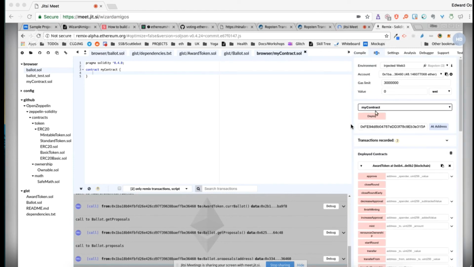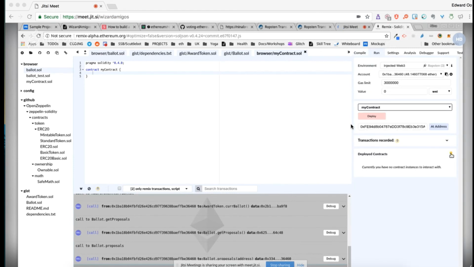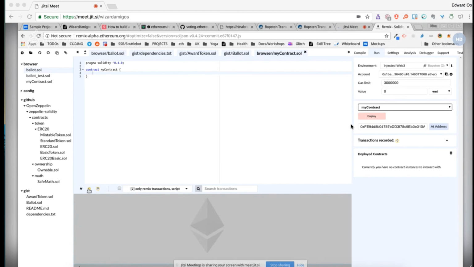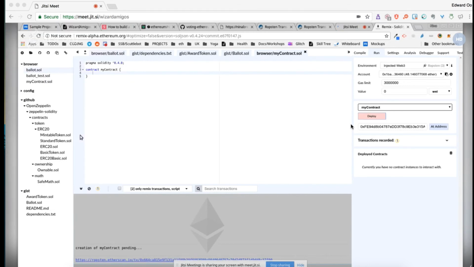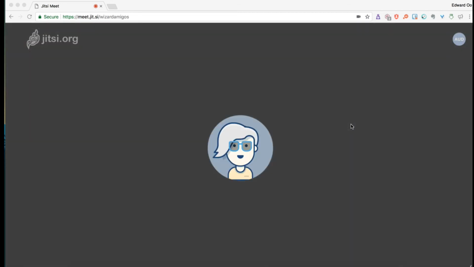Now if you go to the run tab, you can choose my contract. We can clear everything to have a fresh start. And now you can click deploy my contract. And now it's a pending transaction. But when you are playing, this takes so long, with all these pending transactions. So here we usually just switch to JavaScript VM, which makes everything run inside the browser. You don't have to use MetaMask. So you can just click deploy.